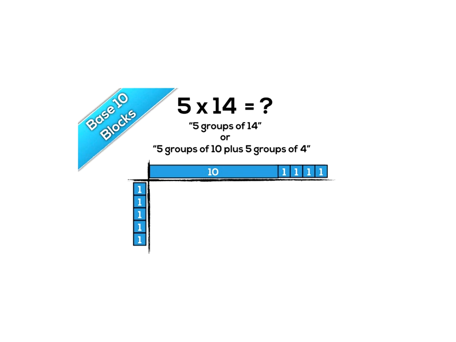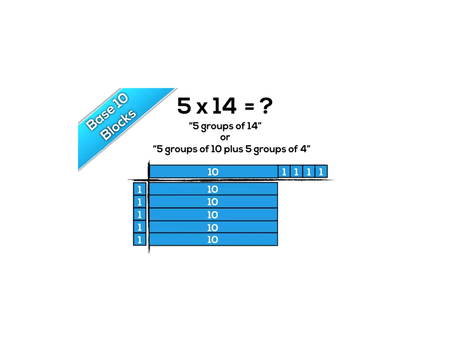Because I'm not certain that everyone has base 10 blocks, I'm going to do a little bit of the demonstrating here, and you might just be drawing some of this. So if you've never used base 10 blocks before, I'm just going to take an opportunity to share with you what this might look like as I build it. I'm going to be using base 10 rods all the way down. You'll notice that it's nice and organized. This array, again, is organized in a very particular order. And then I'm going to be adding on my groups of 4 as well. And in the end, what you end up with is 5 groups of 14. And there you have it.